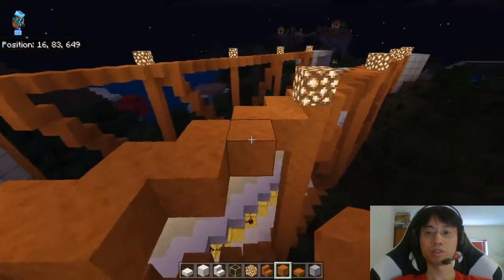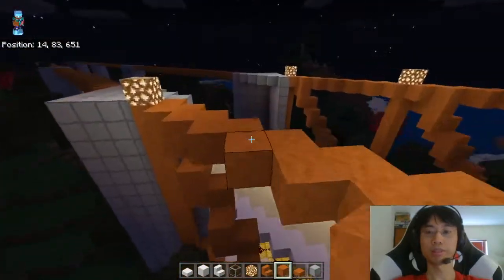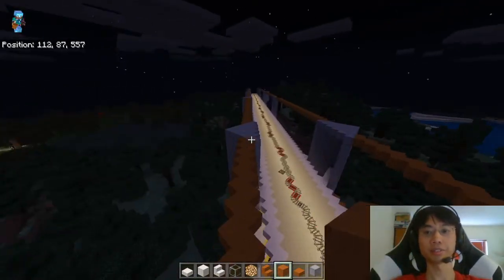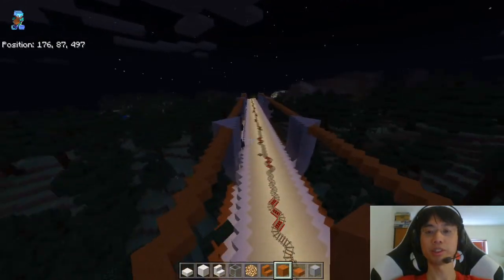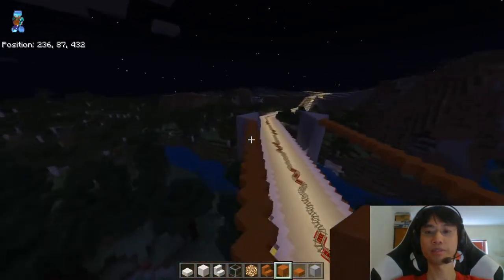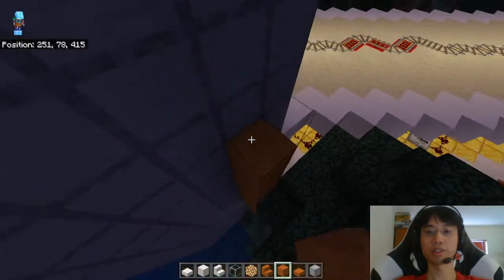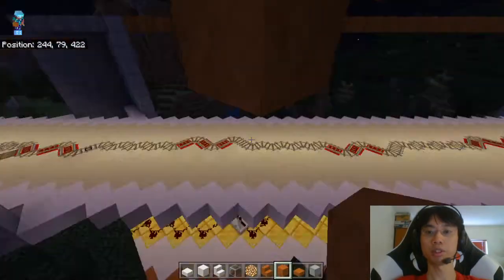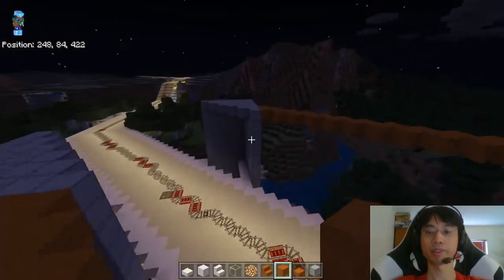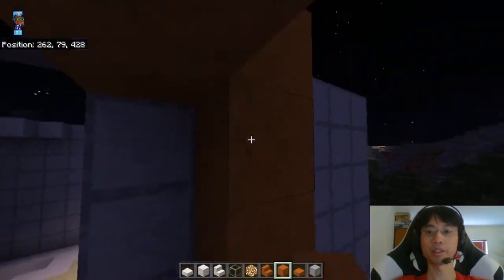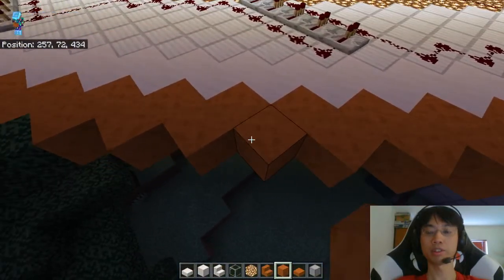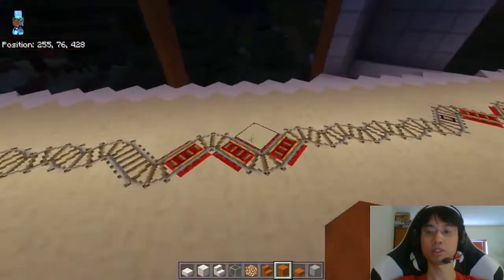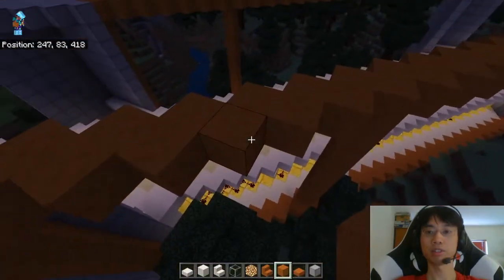And then 1, 2, 3, 4, 5, 6, and then the 7th one. Let me work on the end. I want to figure out this buckling thing. Not buckling, the end thing. The end segment for the truss here. So what we have is this. And then we have 1, 2, 3, 4, 5, 6, 7, which is probably better off starting from the bottom. It is the 7th one, right? 1, 2, 3, 4, 5, 6 in between.